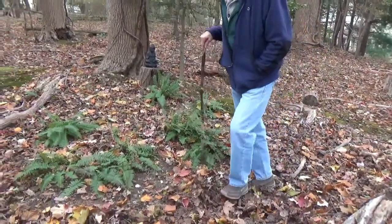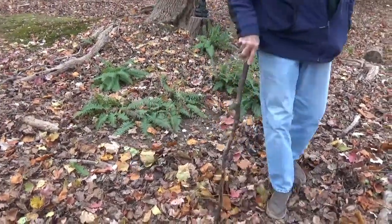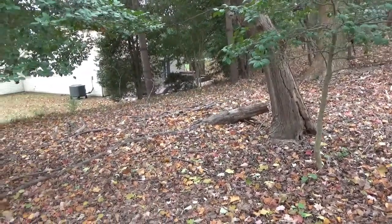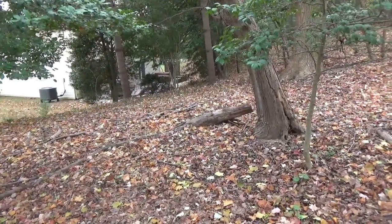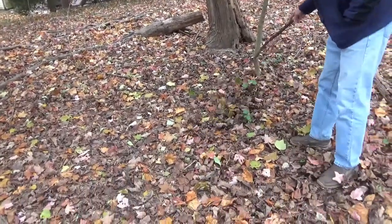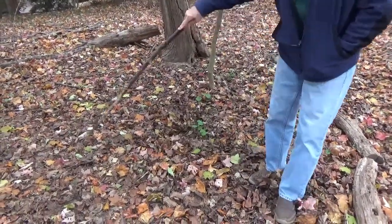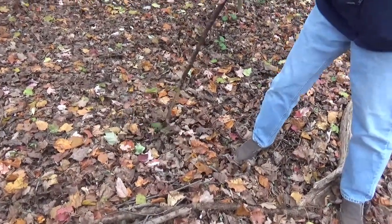We'll leave all these branches and things that we've put up here to break down. If you remember right over in there, we used to have a big pile of stuff that has all just broken down and gone back to where it came from, providing new nutrients back into the ground. So it looks like we're getting some growth here, and this should blossom into something — fill this whole area up with this ginkgo-type plant.